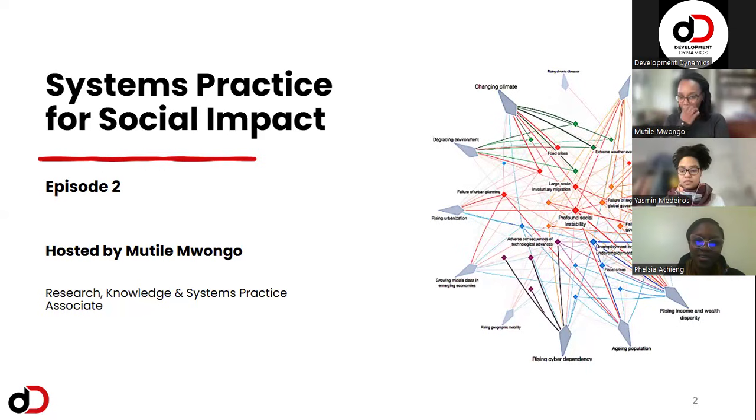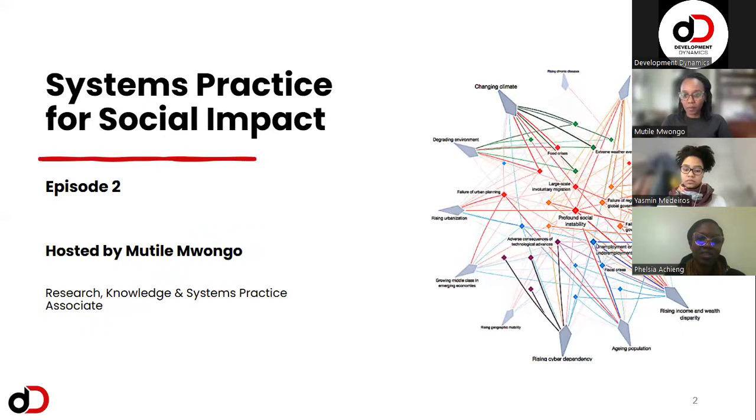Thank you, Mutile, and welcome everyone again to this edition of Last Thursdays. My name is Felsha Achieng, and I'm the Senior Associate for the Insights Hub and Product Development. I'll shortly take us through what Last Thursdays is, as well as do a short recap of what our last edition was about. So Last Thursdays is a monthly convening designed to encourage peer-to-peer learning, collaboration, and innovative thinking within the development and innovation landscape, which is where most of us work. And as the name implies, every last Thursday of the month, we religiously bring together thought leaders, practitioners, and enthusiasts to discuss a wide range of topics that shape today's social impact and development sector. This ranges from movement building and intersectional feminism to impact management and measurement, and so on.